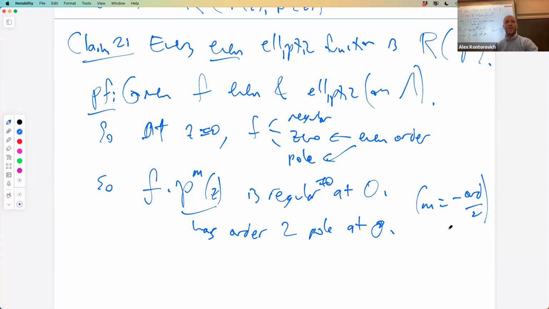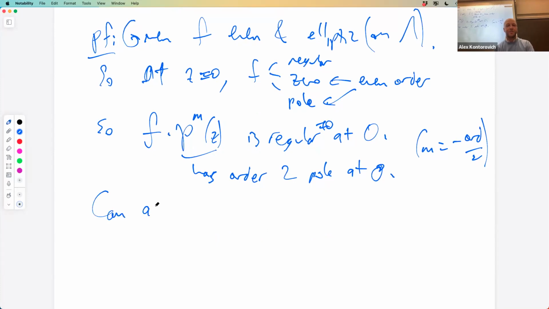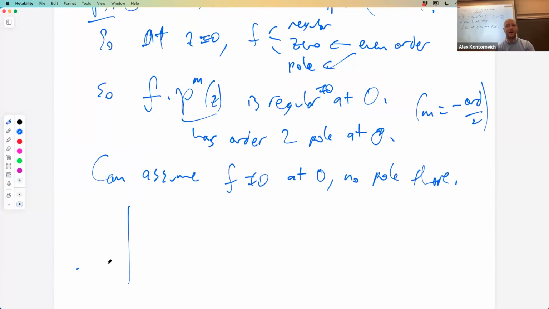Okay, so going forward, we can assume, let's just replace this by f. This is our new f. Can assume f doesn't equal 0 at 0, and no pole there either. Fine. So now, if we think about what f looks like on a fundamental domain, it's regular here. We can also assume that it's completely regular on this boundary. Well, it doesn't have to be on this boundary. It could be some translate of this boundary. It doesn't really matter. And it has some number of poles. So somewhere it has poles. Yeah, sure, maybe it has some poles on the boundary. And it has some number of zeros. And somewhere there are zeros. Let's see, there have to be the same number of zeros as poles. Okay, what I drew can't happen.